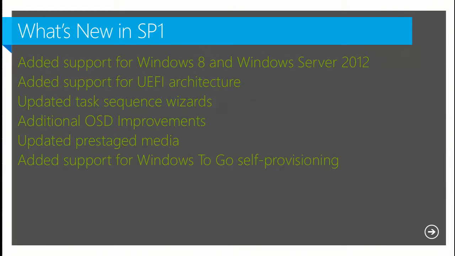So you may want to catch that session if you're interested in that. We've updated our task sequence wizards, so I'll go through what changes we made there. I've got a generic bucket called additional OSD improvements. That's a handful of things that don't really fit into any one particular category, so I just threw them into a lump there. And then updated pre-stage media, what we've done to make that experience even better. And then finally, I'll talk about what we've done to support Windows To Go provisioning.